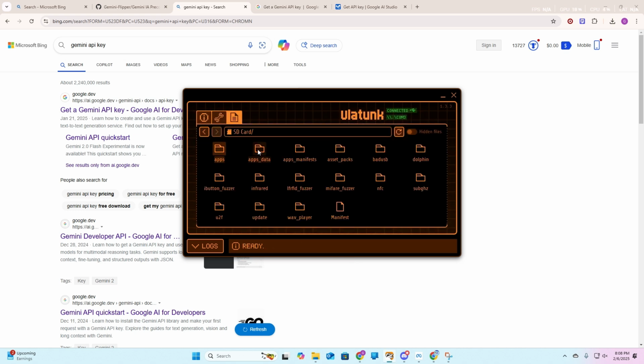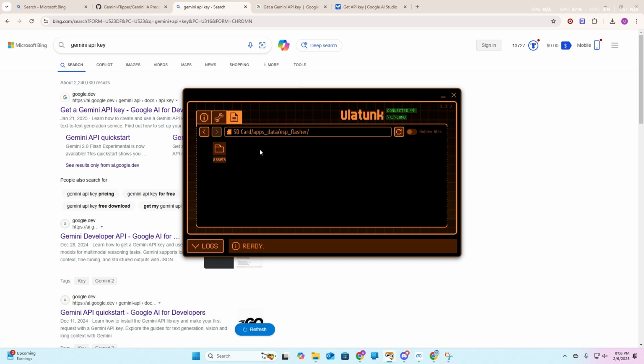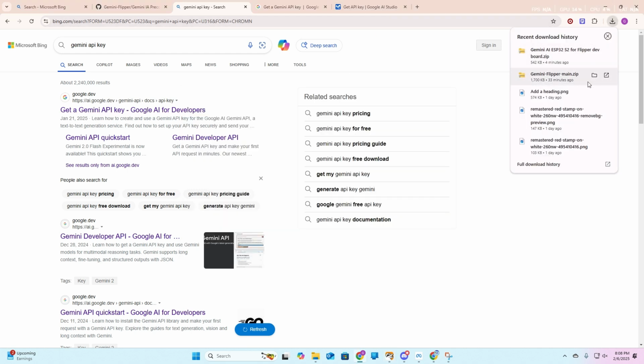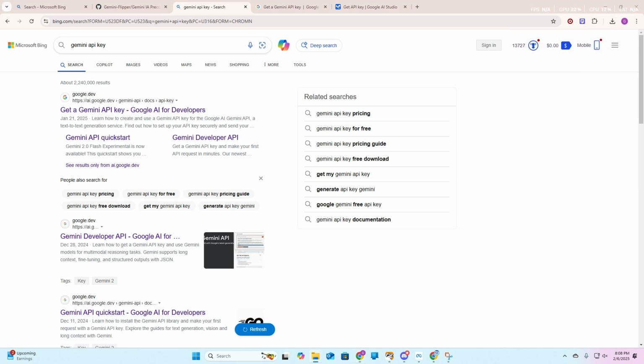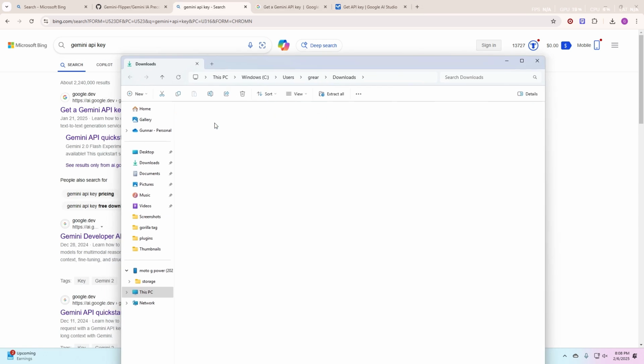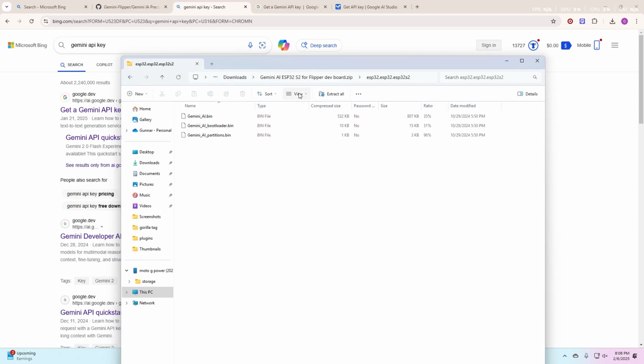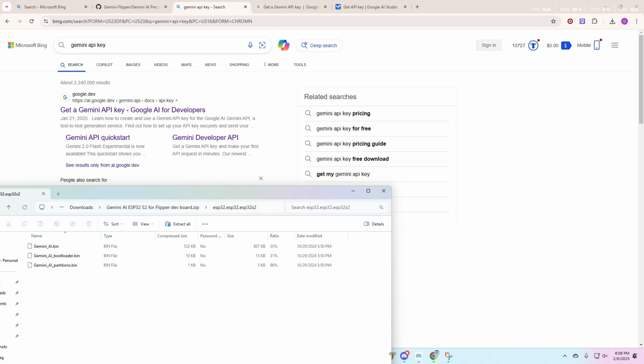So we're going to go over to SD card. We're going to go to Apps Data, ESP Flasher, Assets. Not assets. We're going to go to ESP Flasher right here. And I think right here we are just going to paste our things that we just downloaded. So we're going to head back over to the download file over here. Oh, I just removed it. Good thing that was not the right one. Going to bring it over here. Tap that, and then we're going to bring our QFlipper over here.